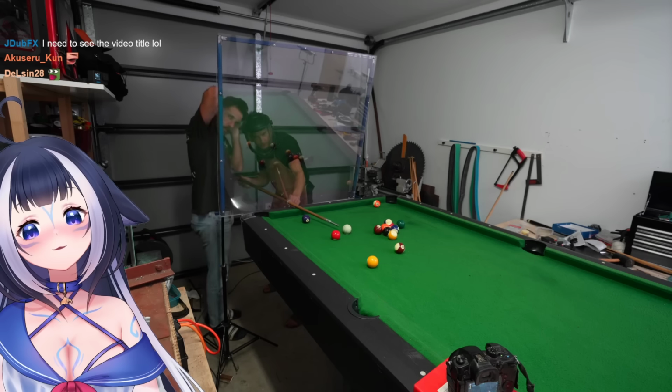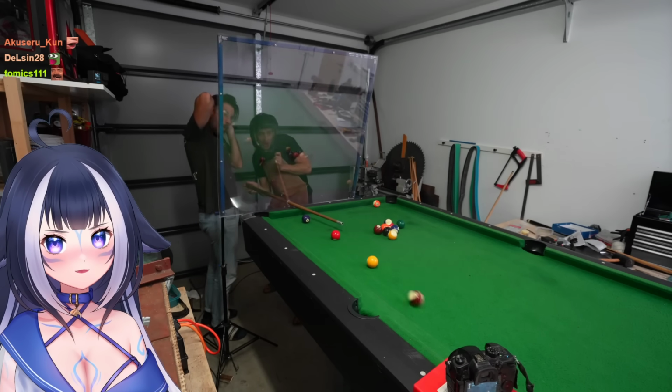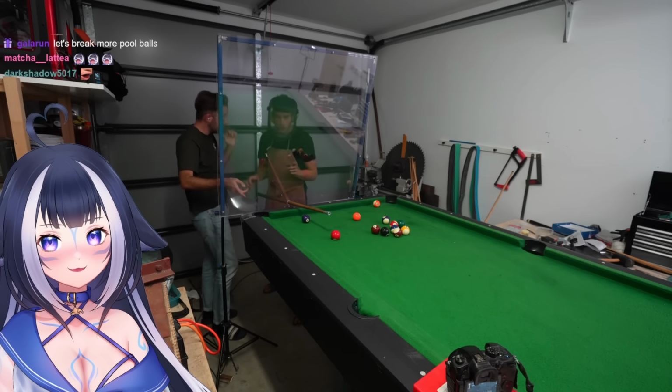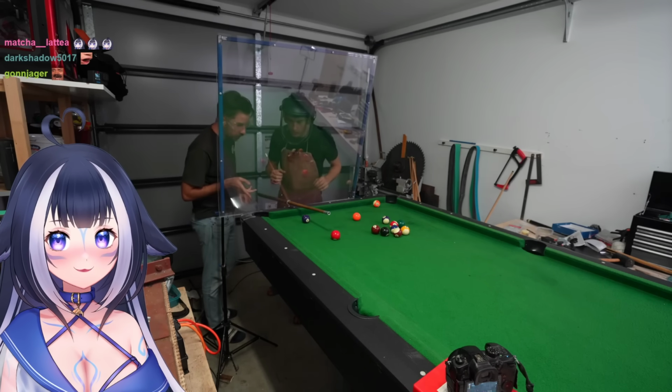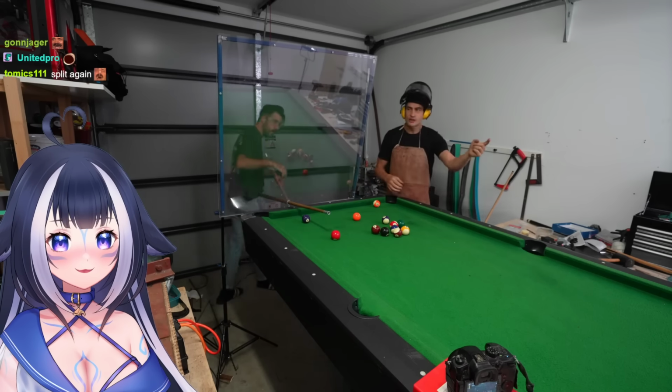3, 2, 1. Well, a solid went in. Yellow, you got a solid in. I got it in. You got a yellow in. Okay, a completely different ball. That's fine. But the white ball flew over there. The white ball flew outside.